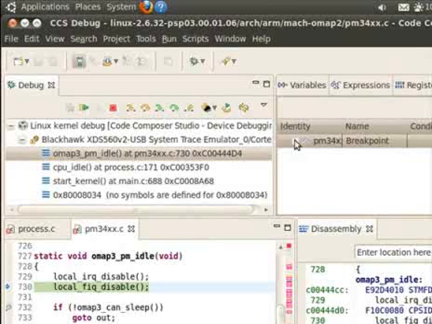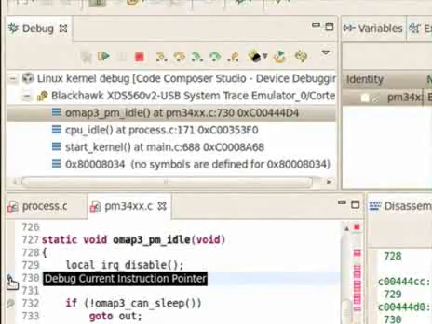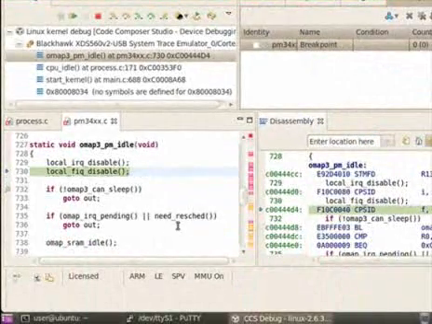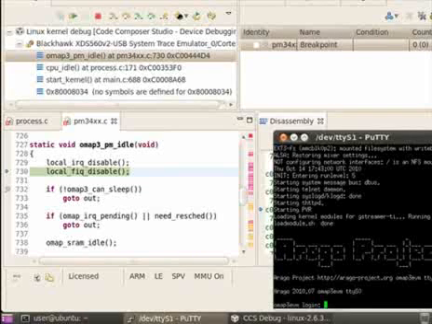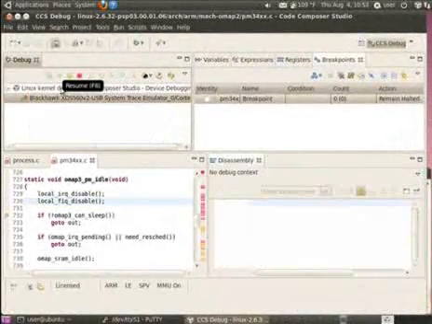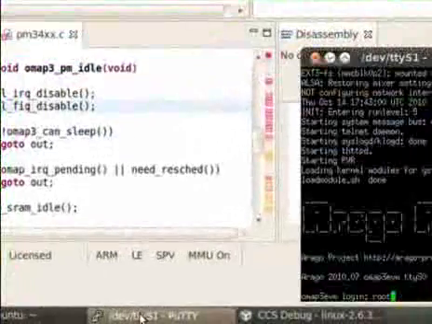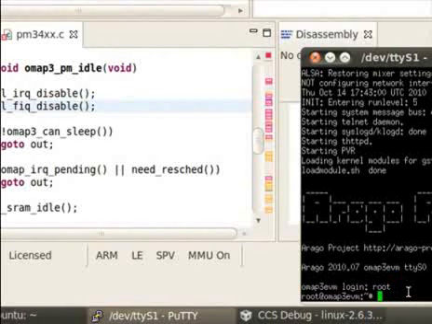In this case as well, you can notice that I connected. You can tell that the program counter is actually halted at this specific instruction. So what we have on the Linux side is that we don't have anything working. I just typed root and nothing showed up in the terminal screen. Why? Because Linux is absolutely halted at this point. So if I want to regain the Linux environment, I can simply go to resume, and there you have it. What I typed before, there's root right here. And then I have again a working Linux session.